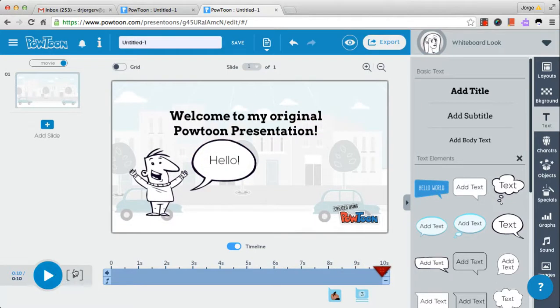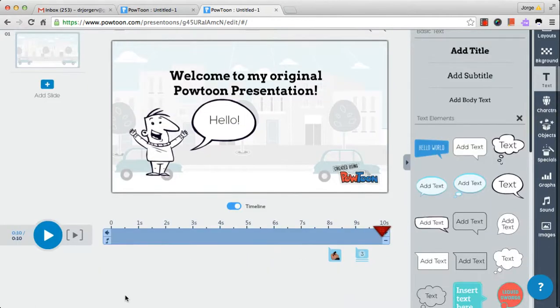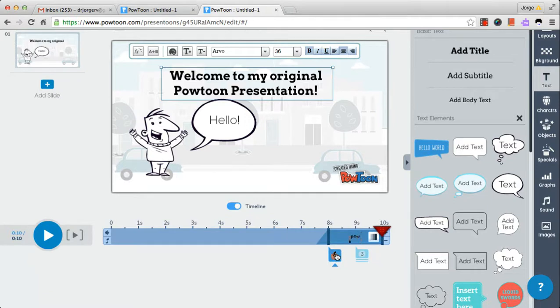Oh, we got a big problem. And our big problem is that these guys did not pop in until the very last parts of the 10 seconds of the slide. So you have to think about how you want everything to come in. You have 4 things on here. So I'm going to say that I want, what's this? All right, this is the text. This is welcome to my presentation. This should go first. So I'll click on it.